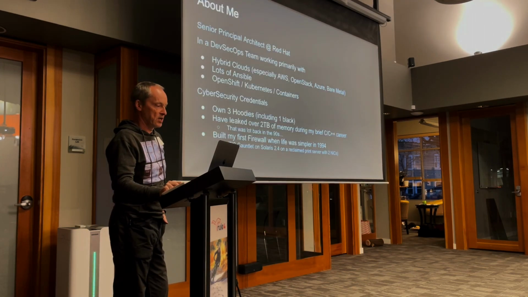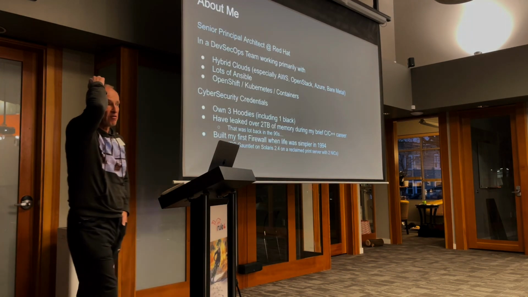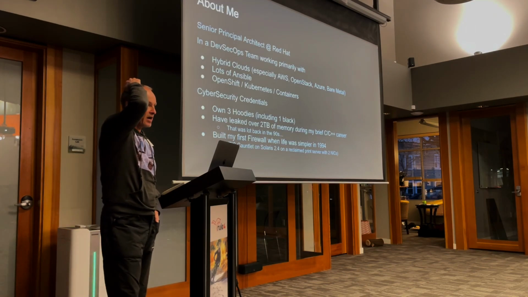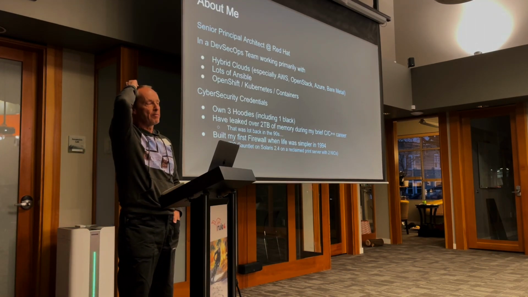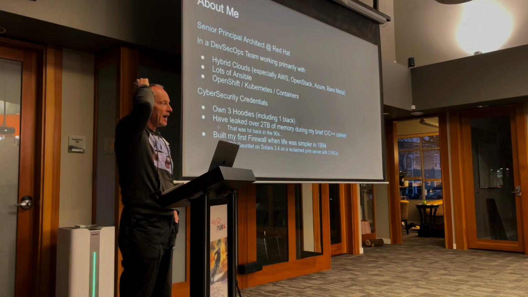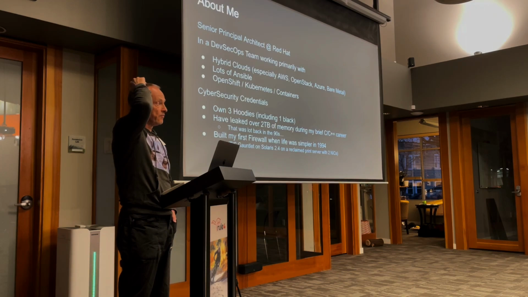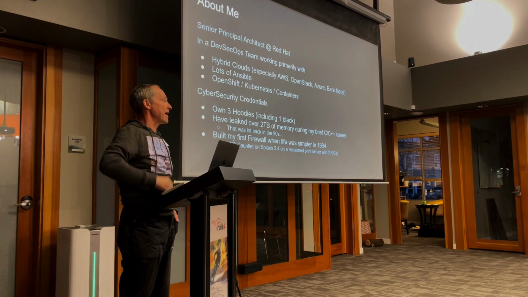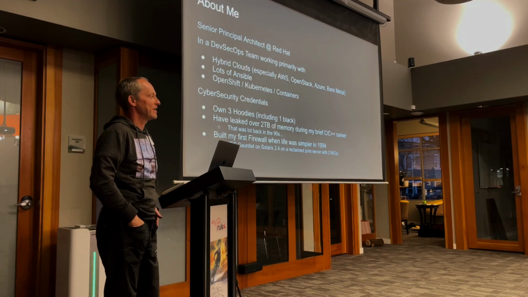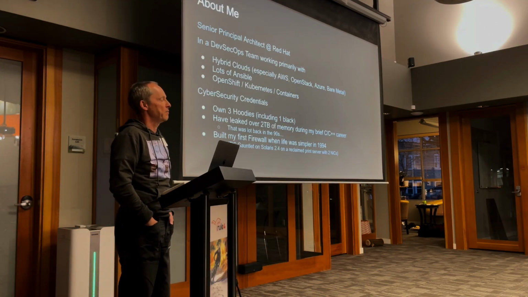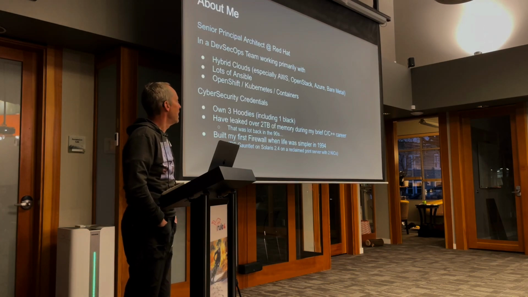A little bit about me. I actually work for Red Hat. I am a senior principal architect there in what is probably best called a DevSecOps team. We deploy a massive amount to OpenStack clusters, which belong to us, on bare metal clouds, IBM clouds, Equinix bare metal clouds, and an awful lot on Amazon. At the end of the day, that's why I was looking for EC2 underscore, because that's all the Ansible modules for manipulating EC2.